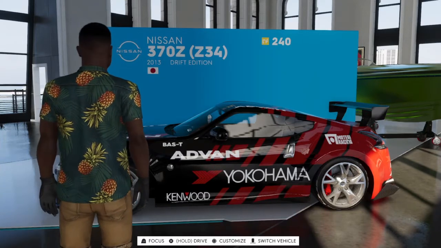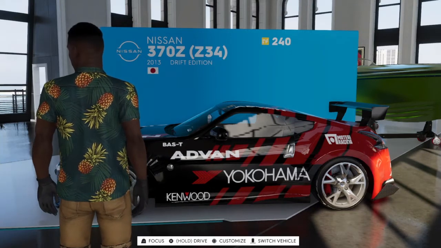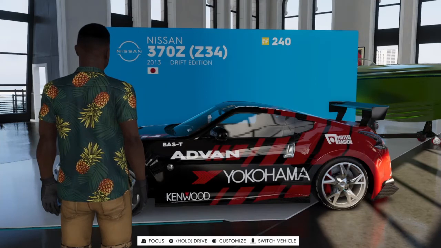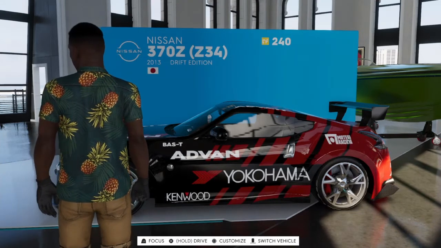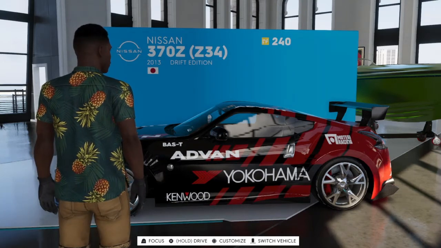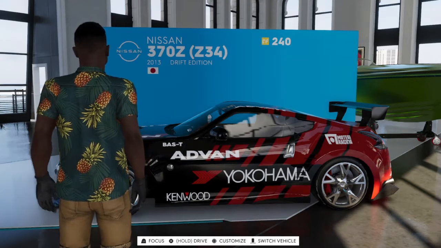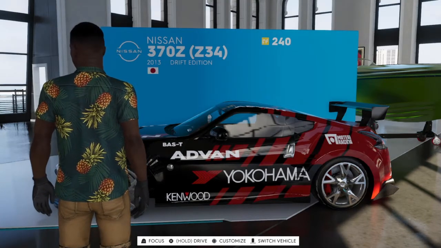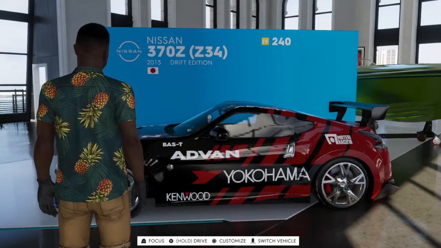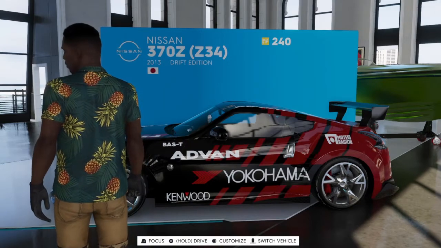So for example, my favourite drift car in the game will either be the Nissan 370Z or the Nissan 370Z Nismo. They're probably my two favourite drift racing cars or drift event cars, just because of how they're four-wheel drive and they use their back wheels to drift instead of their front. Some cars use their front, some cars use their back. I prefer the four-wheel drive cars that use their back.